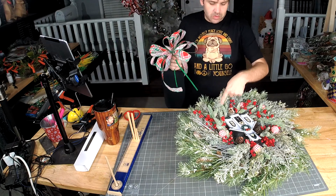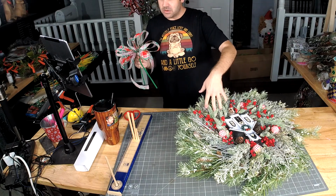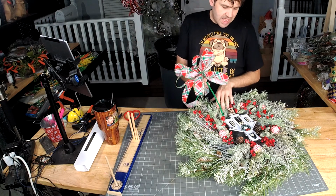All right. So right here where that little spot was where there wasn't an ornament, we're going to add our bow there.